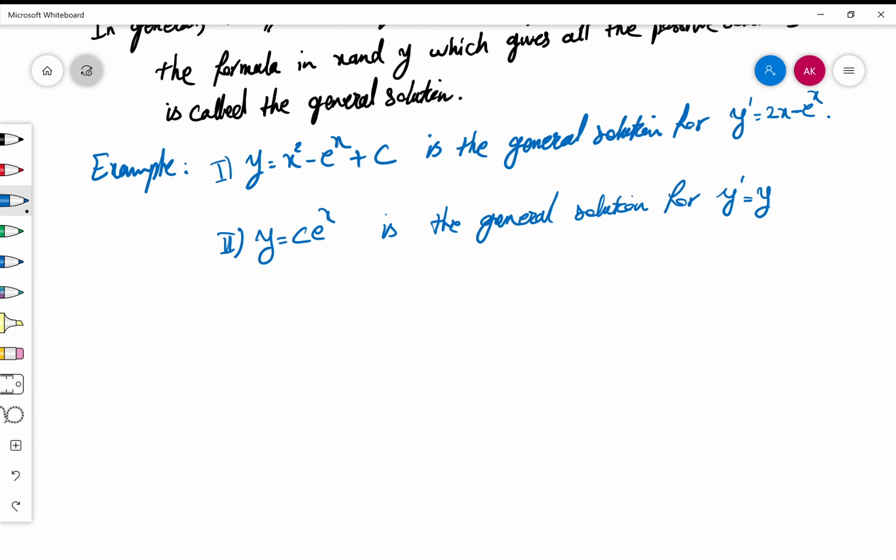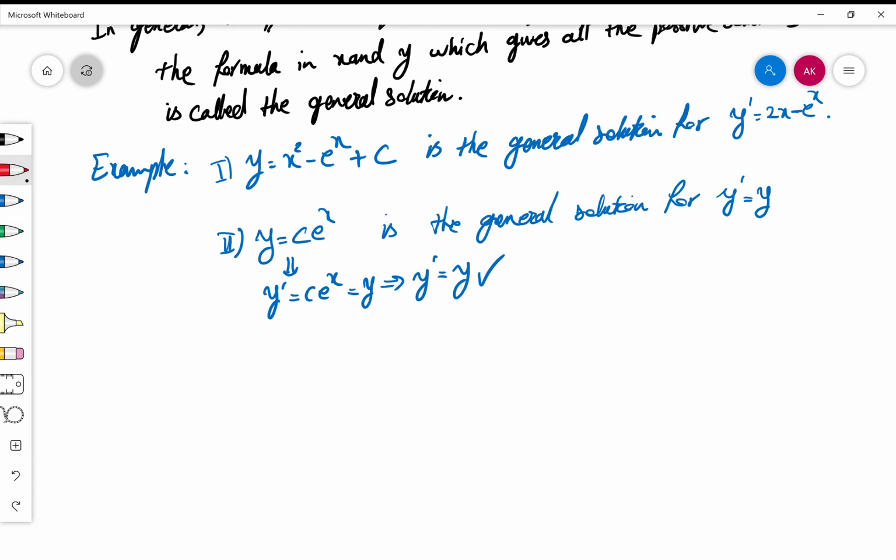To check something is a general solution, you just need to check if it satisfies the differential equation. Here, y is a constant times e to the power x, so its derivative is going to be the constant times e to the power x, which is equal to y. So that means that all such functions satisfy this equation. Well, how we find them, those are the cases that we will study later.